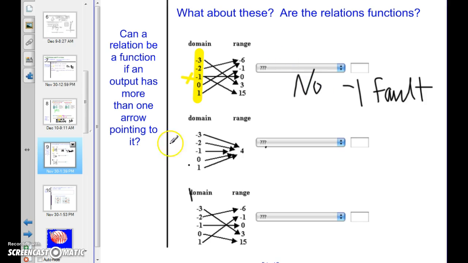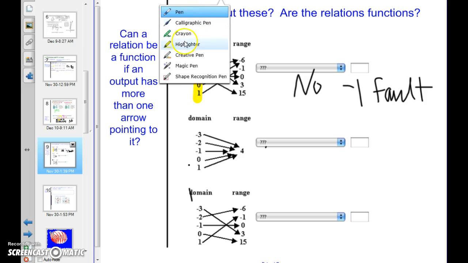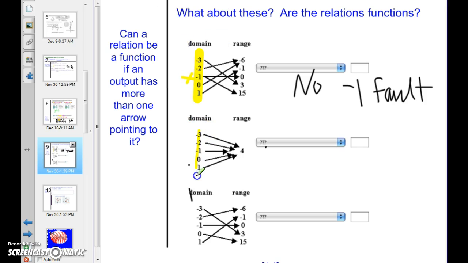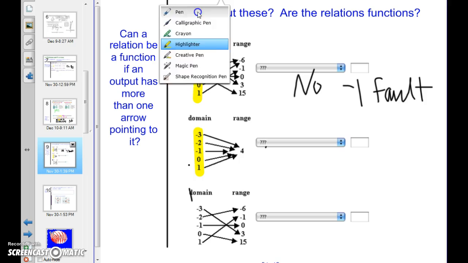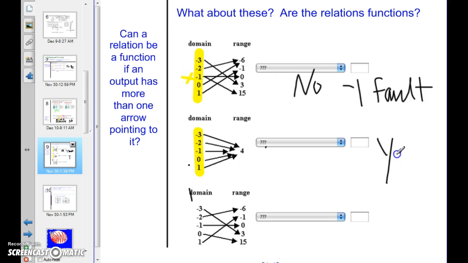All right, this one, the domain. Let's look at the mamas. All right, is there anyone trying to go to more than one place? Oh no, they're all meeting for Ladies on the Loose. Right here, they are all meeting at one store, Ramshackle Treasures, or something like that. They're all meeting at one store, and they are all happily shopping because they like to be together in one place. So is that a function? Yep. Yay! All the mamas are happy because they got a day out.